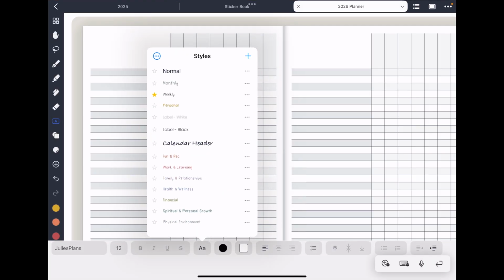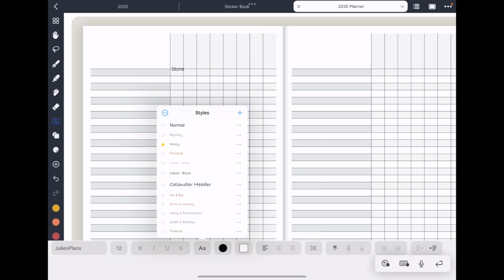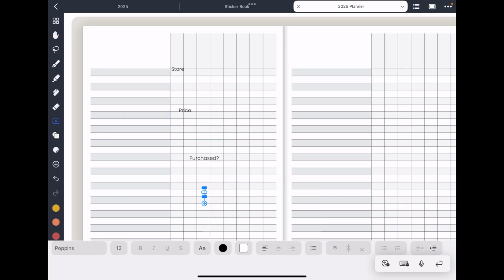Going to make another one for purchased. Make another one. This one is going to be shipped.